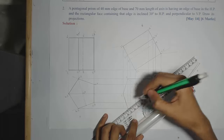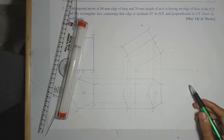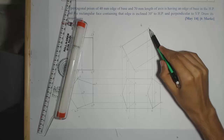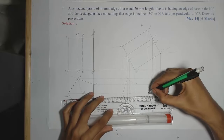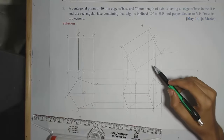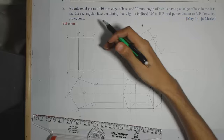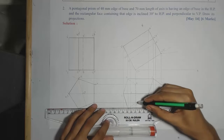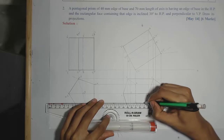Now we'll move to the vertical edges. Out of the 5 vertical edges, 2 are already lying on the boundary, 2B and 5E. Now we'll see the remaining vertical edges. One of them is 1A, which is visible to the observer, nearest to the observer. So that should be made dark. So 1A I'll join with a dark line. Now the remaining 2 edges, 3C and 4D, are farthest from the observer, and since they are lying below these two lines, those edges are not visible to the observer. So I'll make those two edges from 3 to C and 4 to D dotted. Got it.